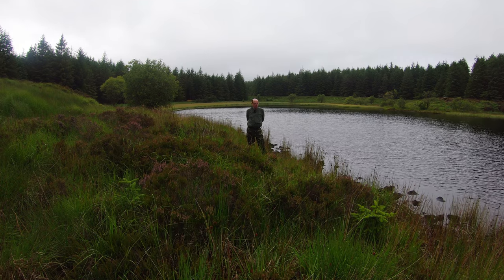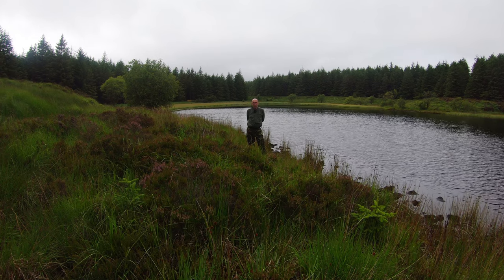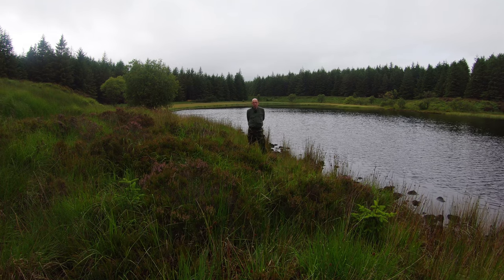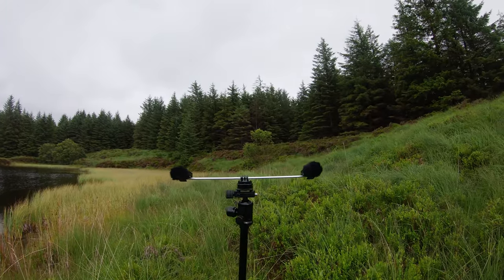Now, unfortunately, there's no birds tweeting and whatnot in here today, which there usually is, which would give a good stereo Atmos. But nonetheless, I'll give a demonstration of it. It works surprisingly well. I've been really quite happy with it. Okay, so here's my stereo setup.